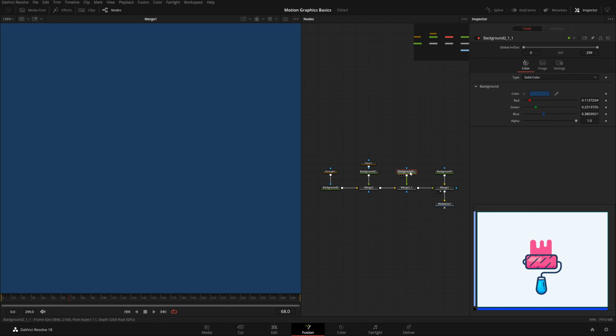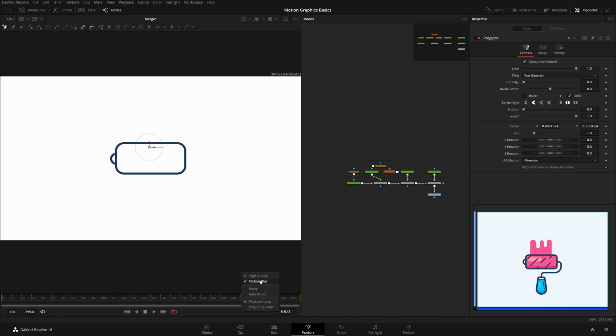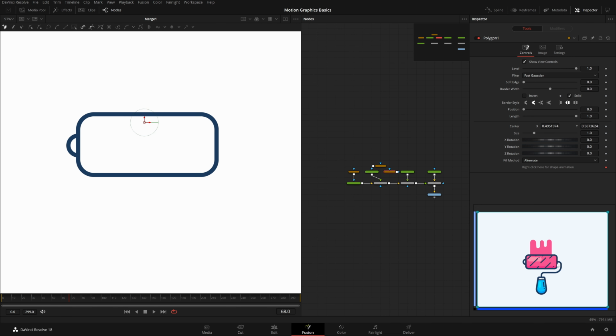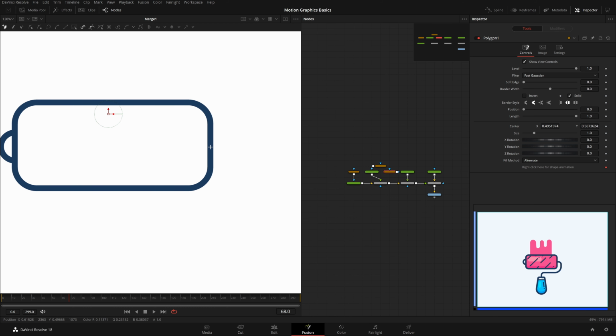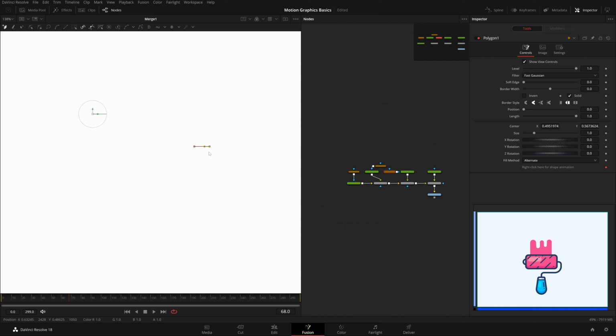Now this time click on it and Control F to fit to view, right click anywhere, effect mask, let's choose polygon. And by the way, you can right click and uncheck high quality, uncheck motion blur, and also check this auto proxy, just for a moment if you want. Now we can make this whatever it is called. So I can put one here, then with shift I can add one more over here.